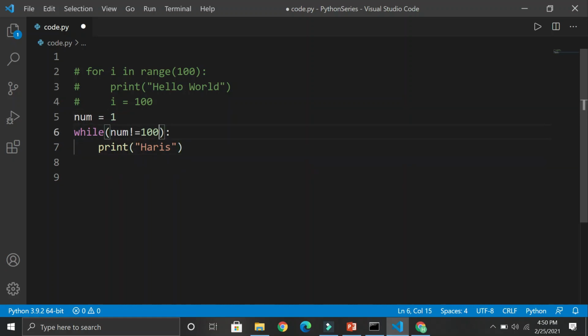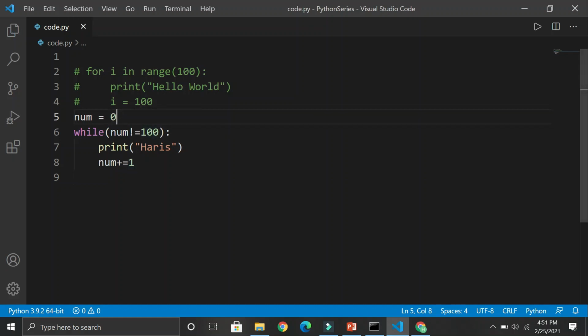So basically it's going to go here, and we're going to have to specify the increment over here. So we're going to say num is equal to num plus 1. Also another way to say this is num plus equal to 1. So that's another way to say it. Save this code. What it would do is that if it equals 100, it's going to stop. So basically it's going to print out 99 times, but we want 100 times, so we start from 0.